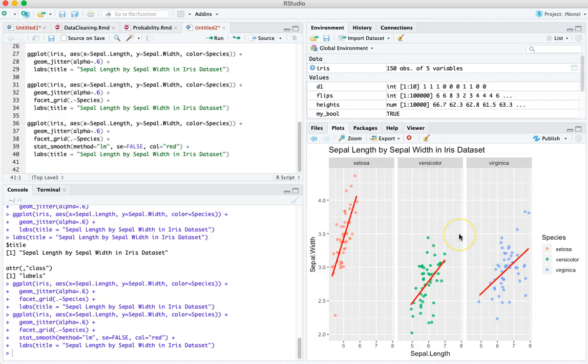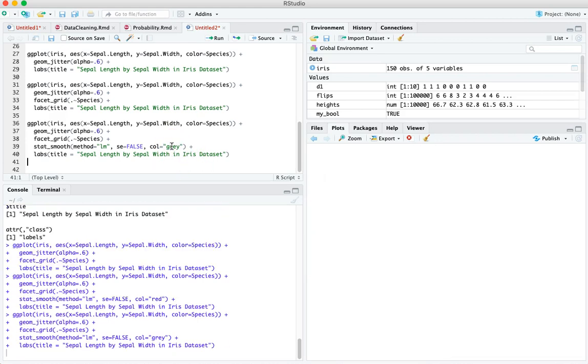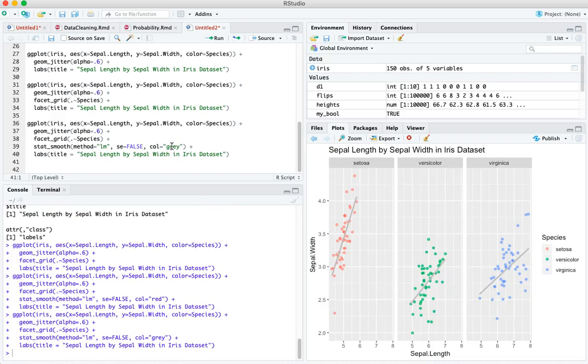I have to acknowledge that maybe red is not exactly the most visually appealing. You might want something like gray, which is a little bit less garish, but also a little bit harder to see. So you can go ahead and play around with that. R will take a hex code there, so if you really want to play around with it, go for it. All right, so you may have noticed by now that this is beginning to get a little bit redundant. We copy this block of code, we paste it, we use it again.